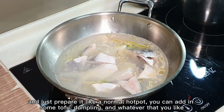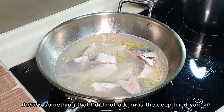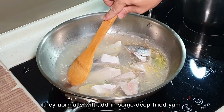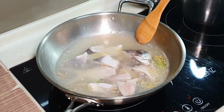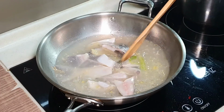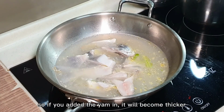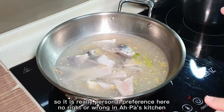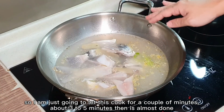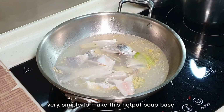And also what you can do is just eat it like a normal hot pot where you can add in some tofu, some dumpling, whatever you like. And to be honest, there's something that I did not add here, which is the yam, the deep fried yam. They normally will add in some deep fried yam. I don't like it. Appa doesn't really enjoy eating yam a lot, so I did not add it here. And I would prefer this broth to be more clear. If you add the yam, it will become thicker. So it is really personal preference here, no right and wrong. So I'm just going to let this cook for 3 to 5 minutes, then it is almost done. This is how simple this hot pot soup base is.